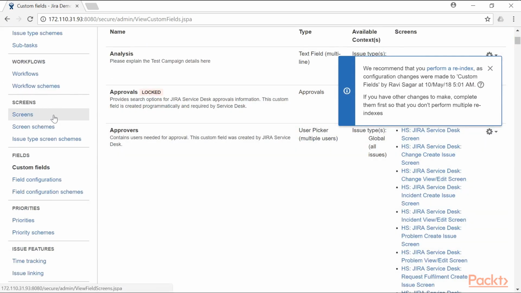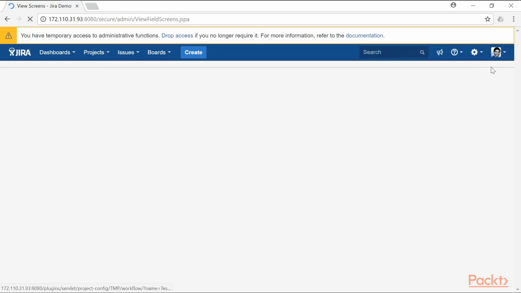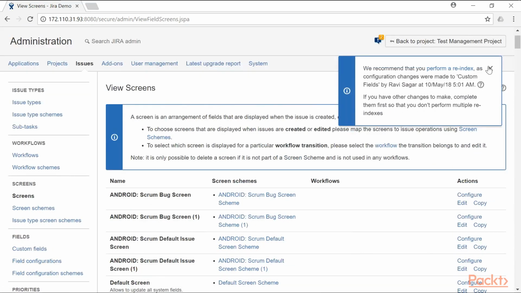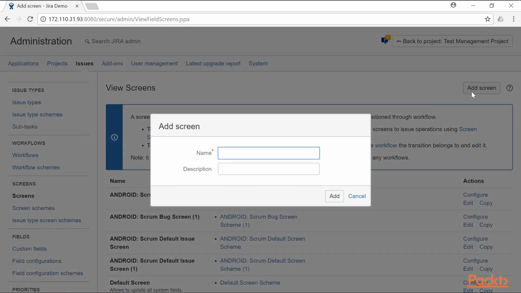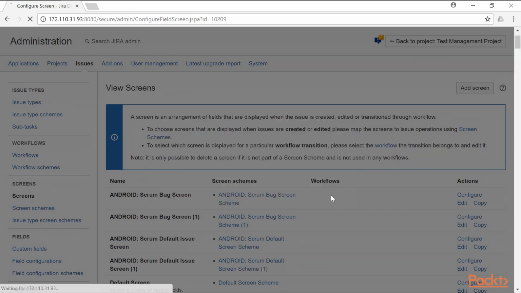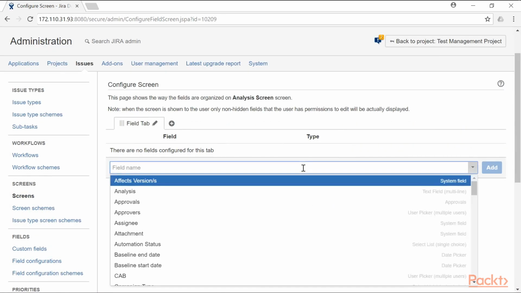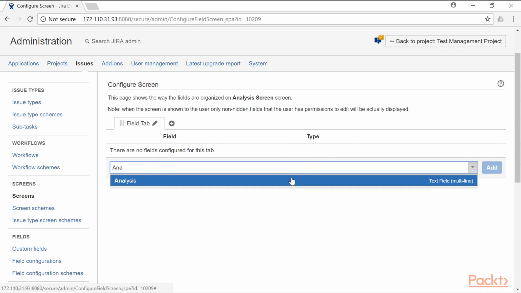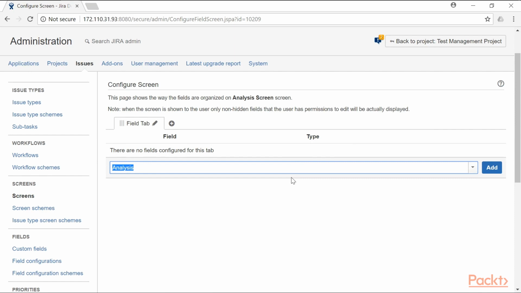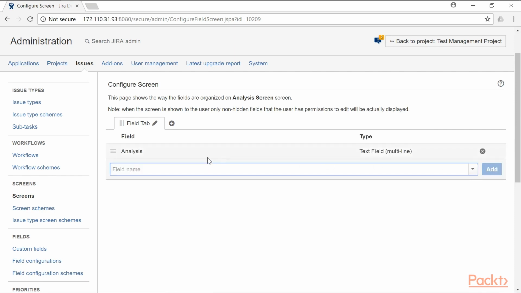So there is a section here for creating screens. Click on it and press the button on top that says add a screen. Give your screen a nice name. And along with the nice name, you need to also make sure that you're using the description. And when you create a new screen, you need to then specify which field you want to capture. So this particular screen will contain just one field called analysis. So we now have a screen with a field called analysis.